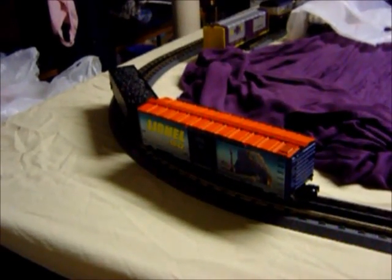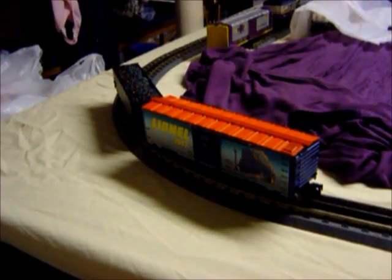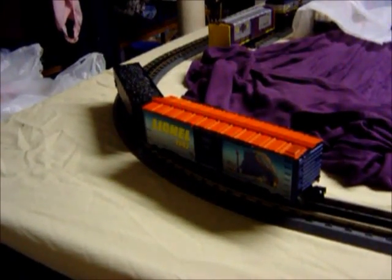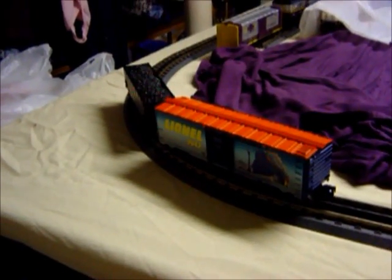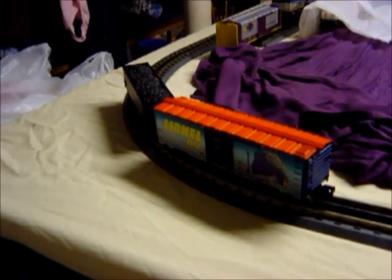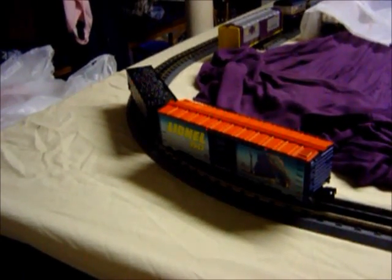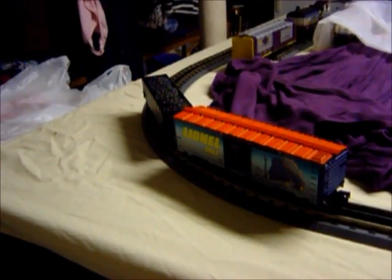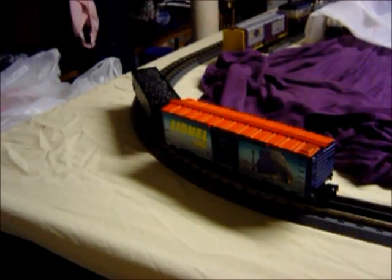First of all, like MTH, Lionel created all kinds of really nice rolling stock. But unlike MTH, Lionel also created more operating cars — more unusual operating cars that may look pretty unique but very funny. For example, I've seen some of these cars like animated gondolas. How they work is that they have people or animals that chase around the cargo the gondola is hauling, which looks really funny.